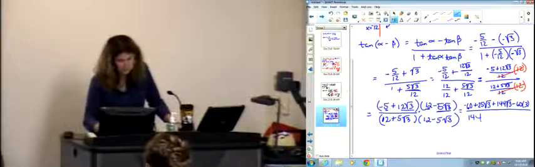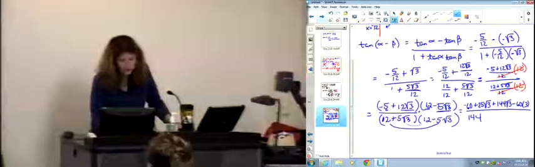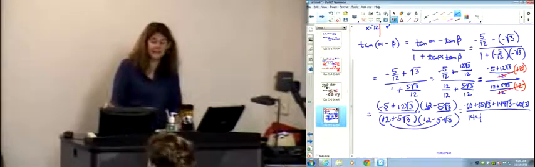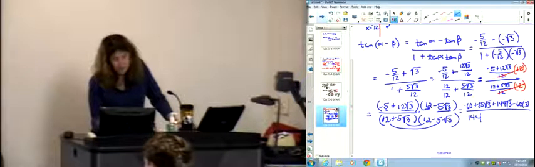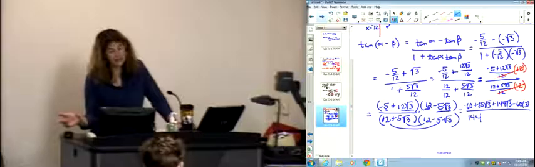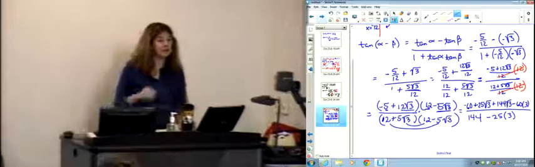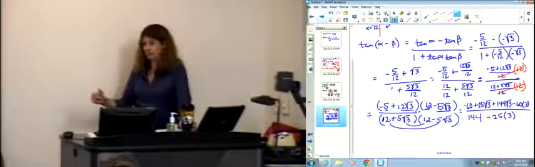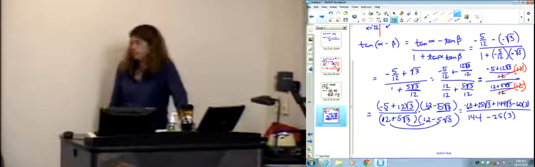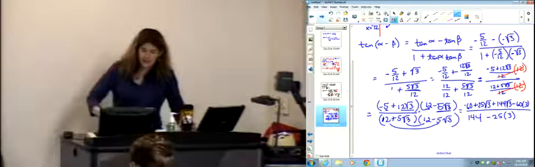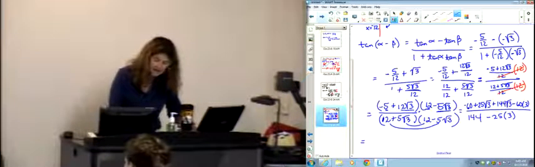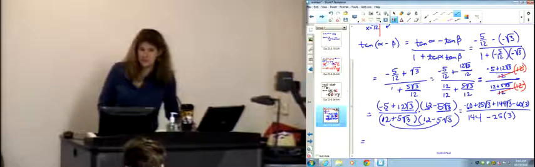So 12 times 12 is 144, and then we see, this part here and that part, they're going to be opposite, so they're going to cancel out. And I'm also going to have then the 5 square root of 3 times the negative 5 square root of 3 will be negative 25, again, times a normal 3, because square root of 3 times square root of 3 will give me 3. All right, so let's do the combining like terms and multiplication here and see what we get.